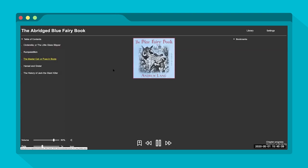And you can see we're at the same chapter at about 7.5 minutes in. This is a really useful feature. Users really like this. They can stop reading, go do something else, and then come back and pick up right where they left off. What you can also do is add bookmarks. So I'm going to add a bookmark at this chapter at this point. And if I look in my bookmarks list, I can see my bookmark is named for the chapter and the time offset into that chapter.